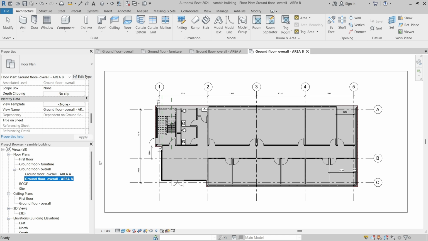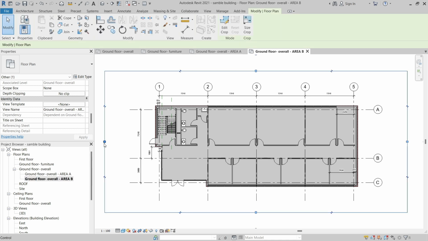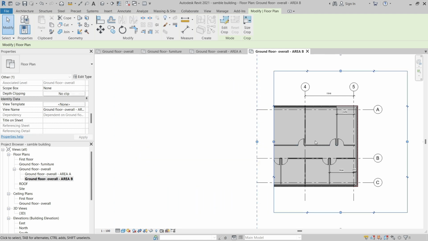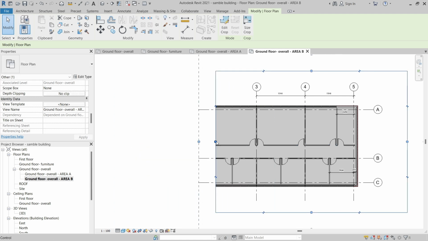And so what this does is this allows us to create smaller areas of an overall building. So in the case where the floor plan view cannot fit on the desired sheet at a certain scale, you can break it down into smaller areas by creating dependent views. And so the next step would be to create scope boxes and use those to define the various areas, and then we could assign scope boxes to the views to control those crop regions.